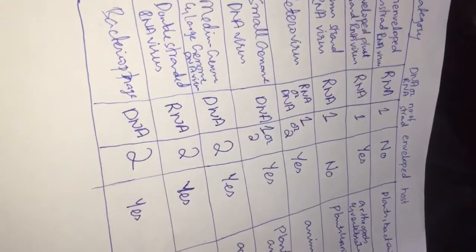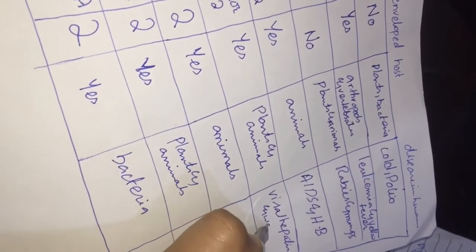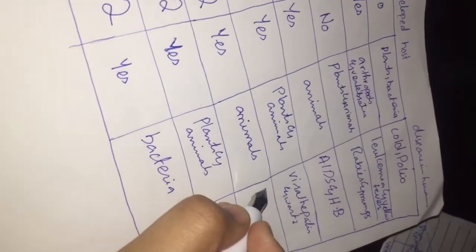And now the fifth category is small genome DNA virus, which causes viral hepatitis and warts. These viruses are also known as reoviruses, whereas medium genome and large genome DNA viruses are known as parvoviruses, and they cause herpes shingles in humans. Double strand RNA virus causes Colorado tick fever in humans. While bacteriophage does not cause any disease in humans, it only infects bacteria, thus we'll keep it nil.